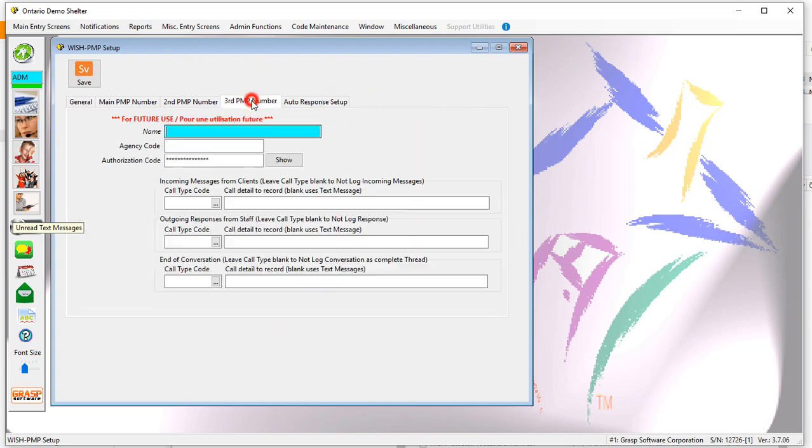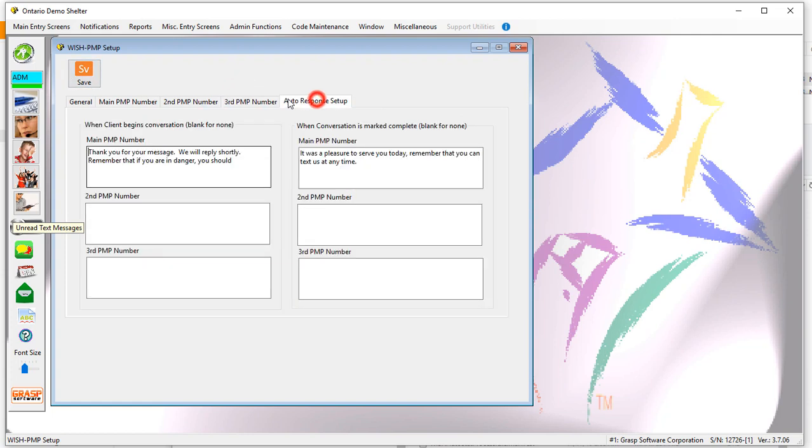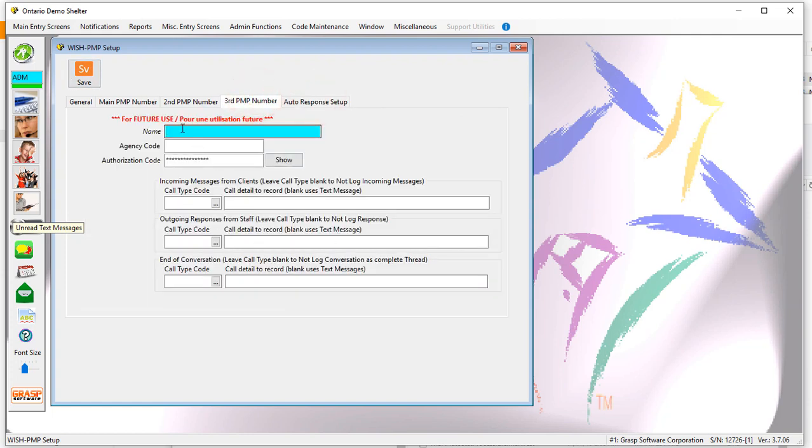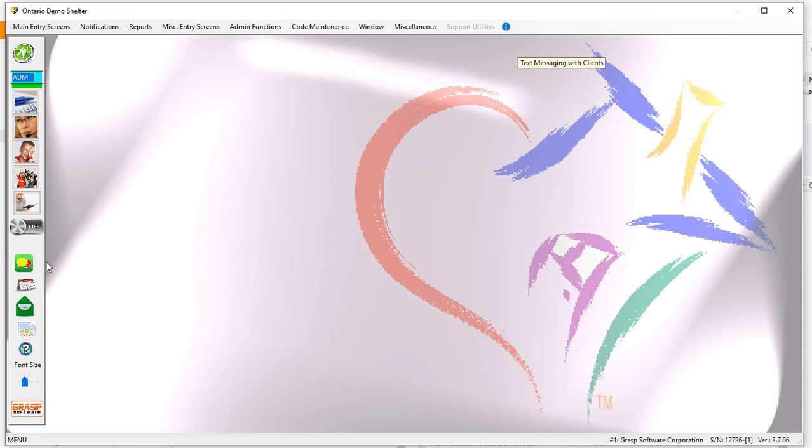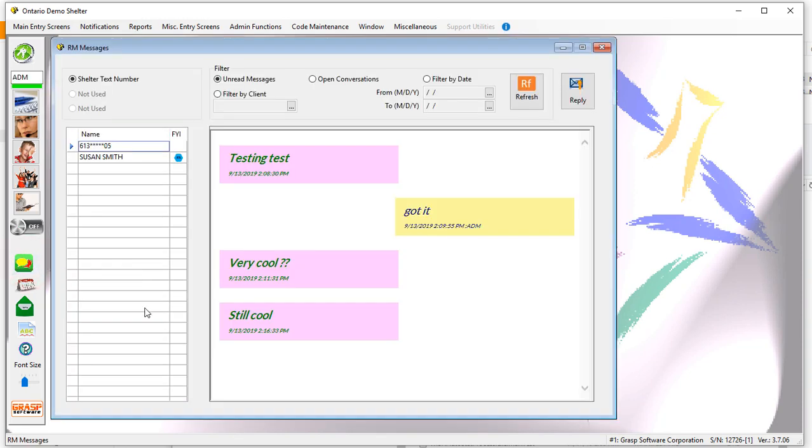Anyway, those are the changes to the setup of the WISH-PMP, and you'll find more in your screen there, but that's essentially changing that. Now, the screen where you would look at the text messages, which is here, that's been altered a little bit as well.